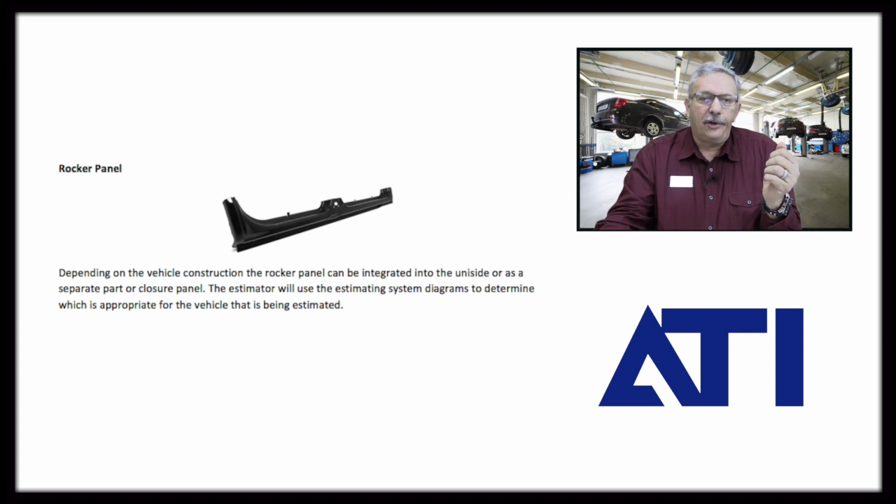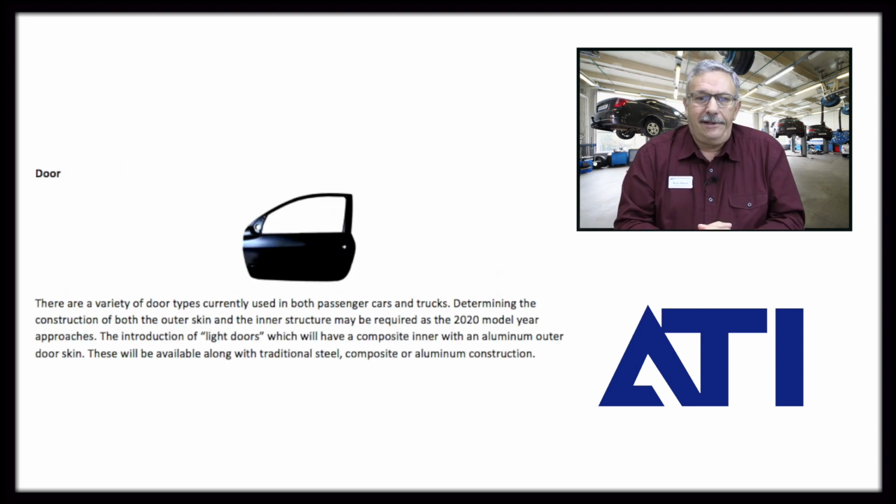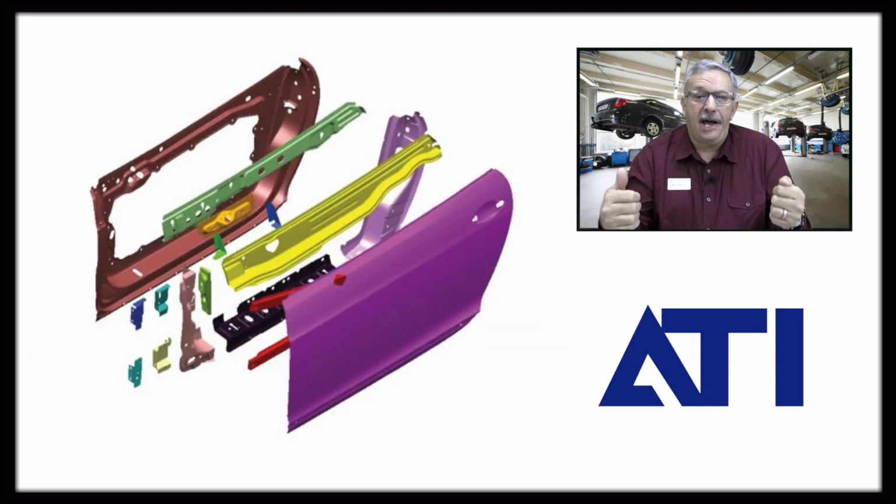Now doors, the next thing we're going to talk about. A door's a door. Well, not anymore, because what's happened is we're getting all different kinds of doors that are being constructed, and they not only have to have the strength and the intrusion beam for the safety of the passenger, etc., but they're trying to make them as light as possible. So what we're looking at now in the 2020 model year, and these will be introduced, it looks like Ford will be the first one to introduce it in large quantity production, but this will be an interior of the door, so the structure of the door itself will be composite.